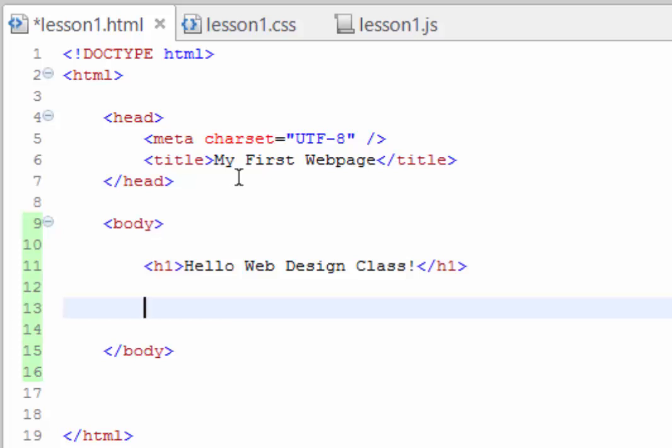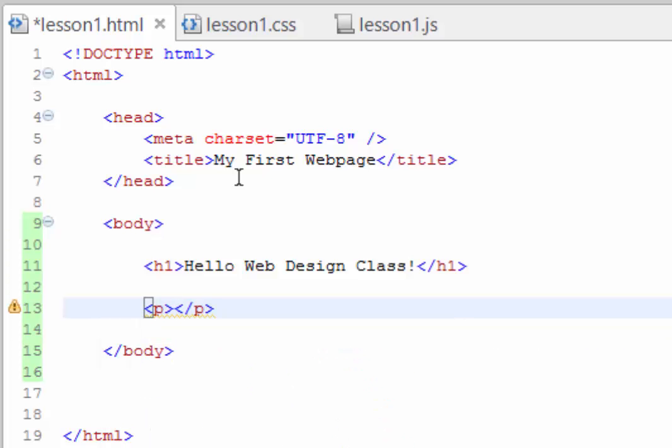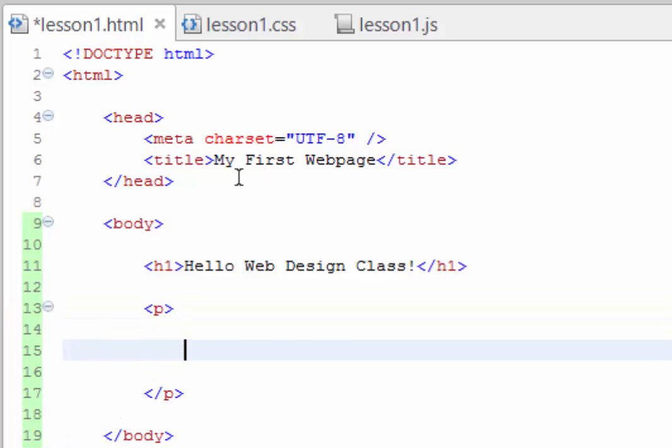And then I'm going to go to the end of the line, hit return a couple times to add some extra space, and then I'm going to put in a paragraph. Now a paragraph is created with this P tag, so it looks just like this. And I'm going to just say this is an example paragraph.